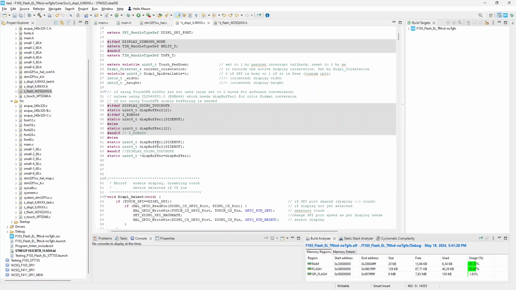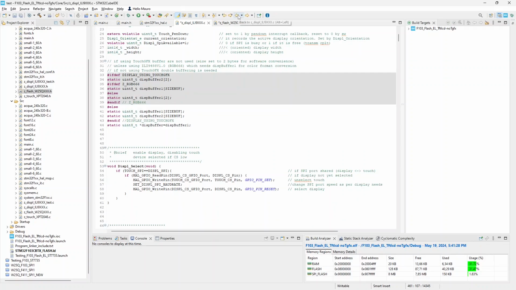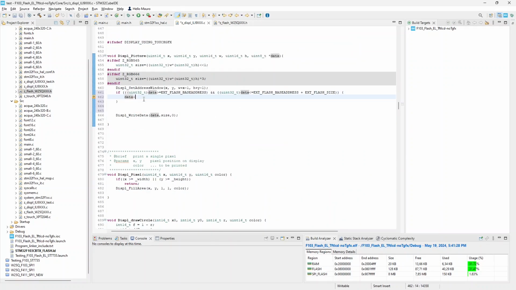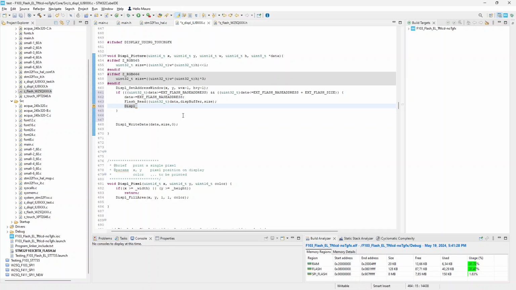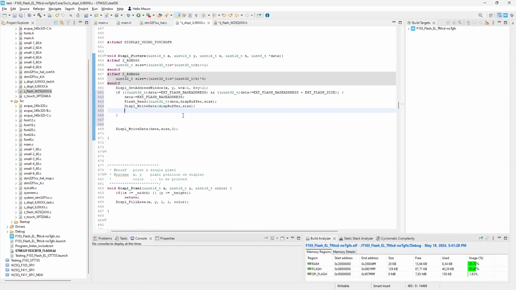Well, there are two buffers to switch and a pointer referring to the currently free buffer. So I subtract the flash memory base address to the received pointer address, getting the real address of data on the flash chip. Then I call the flash reading function, giving the starting address to read, the pointer to the buffer to fill, and the numbers of bytes to read. Then I write data to the display and switch buffer.